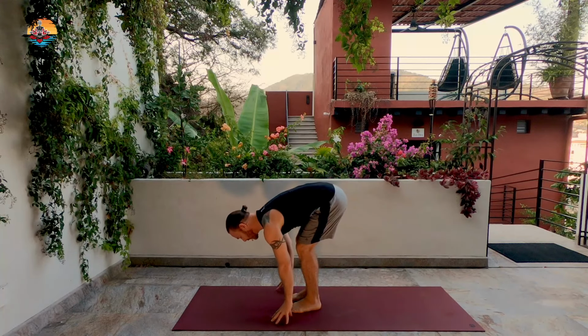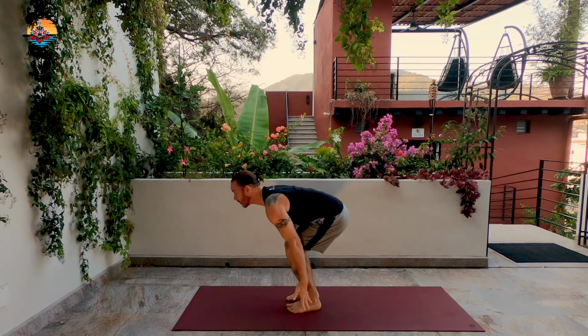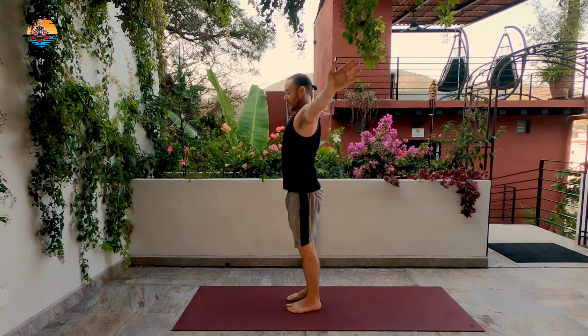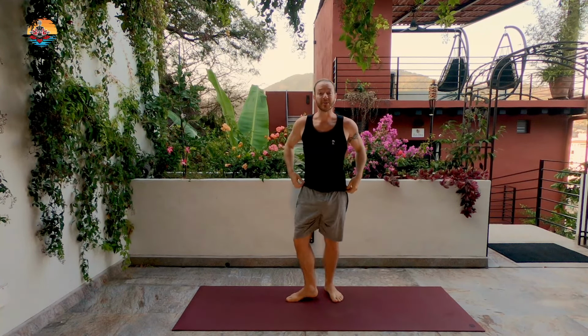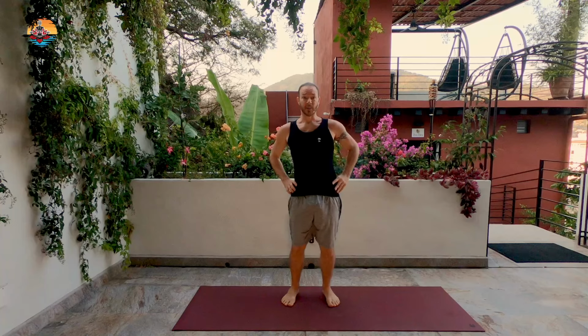Good, back into that forward fold. And then we shall inhale, rise. And exhale, bring those arms down. We're gonna do a little bit of a hula hoop. So again, finding the feet maybe a little bit wider than Tadasana. And we're just gonna start to bring the hips in circles.